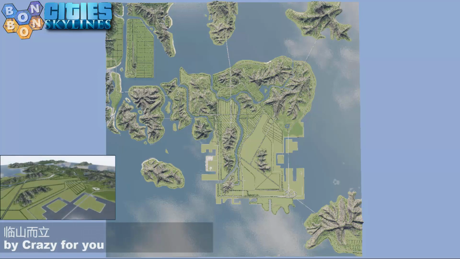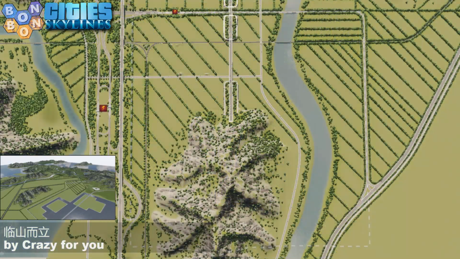It's Lin Shan Early by Crazy For You. Yes, we're all going to have a vision quest here. Now, it's the first time on the channel by Crazy For You, but not their first map. And they've got a whole bunch of maps similar to this one. This is the one that stands out for me from the overviews anyway.